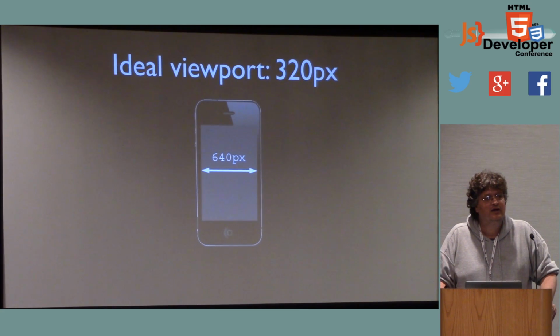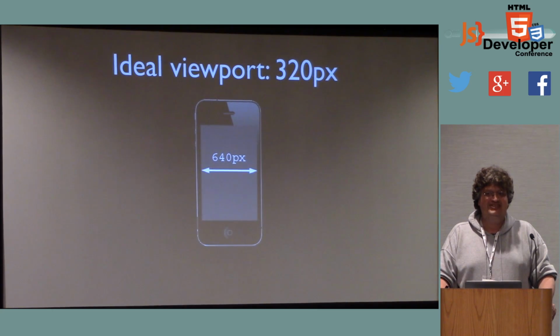When you say ideal, do you mean the ideal... The ideal viewport is the ideal measurement of the layout viewport for the device it runs on. So the renderer thinks that the browser window is 320 pixels?